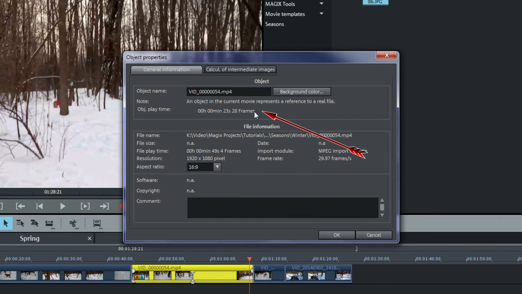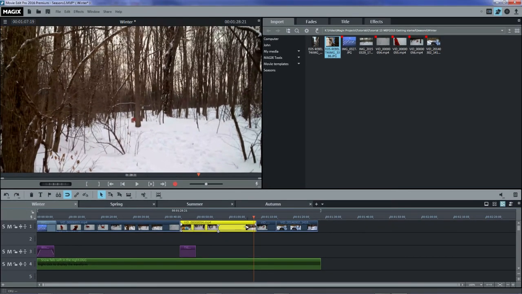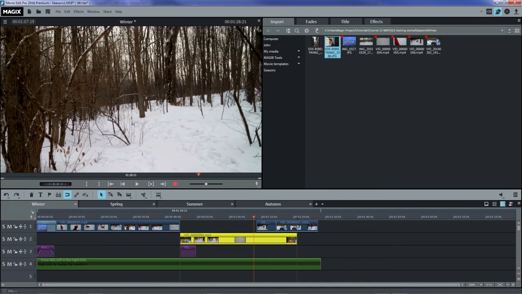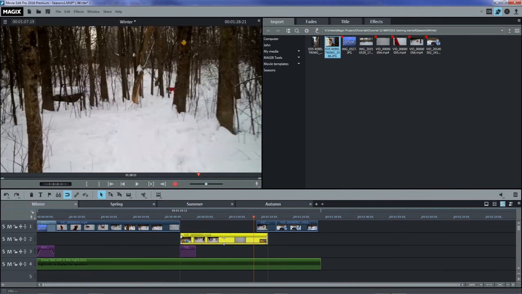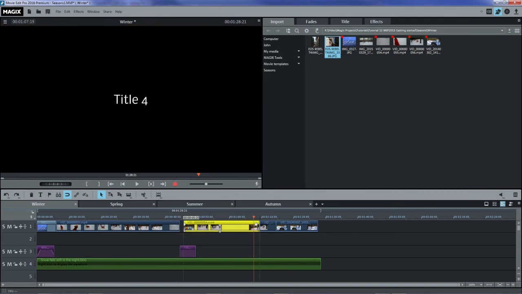There's also the length played and the original length. They'll be different if only a part of the clip was imported or if the clip was trimmed or cut. There's more information like resolution, frame rate, and aspect ratio. Just to show you that we trimmed this clip when we imported it, I'll drag it down onto the second track and watch what happens. I can drag the right end out, or I can adjust its end position to some other location, and I can also drag the left end out. This way I can get the original length back, or I can adjust the ends to exactly where I want.